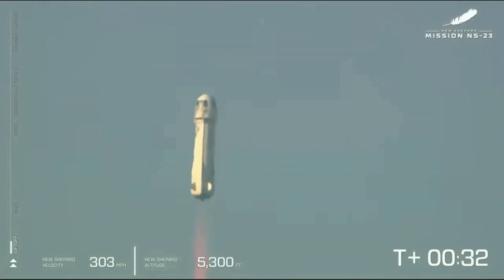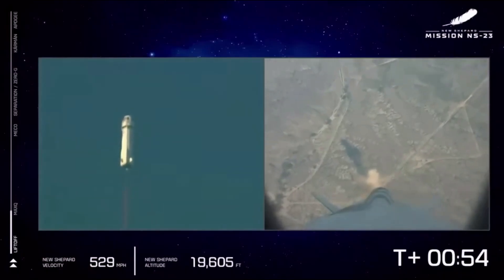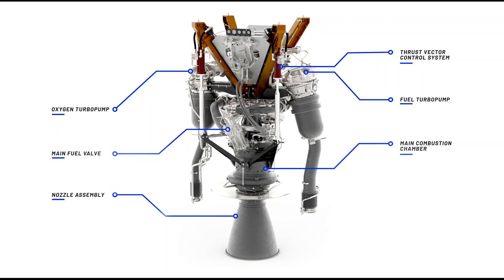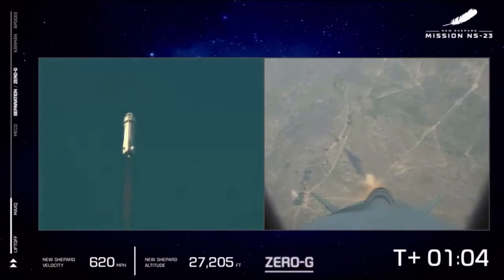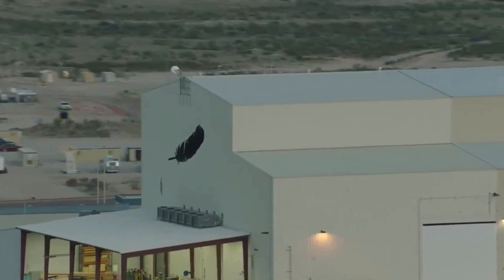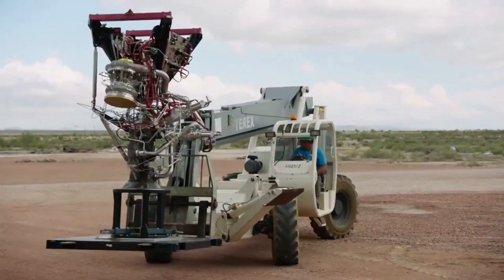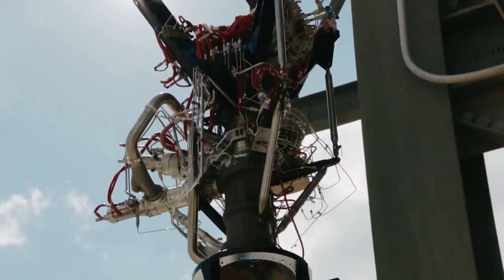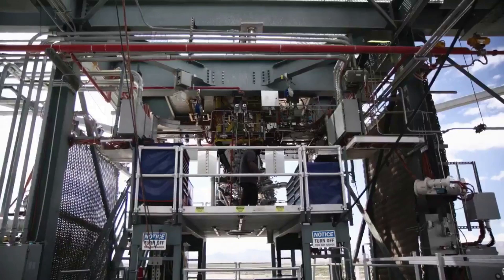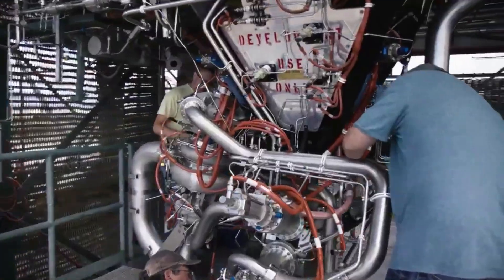As far as what exactly went wrong, using onboard video and telemetry, flight hardware recovered from the field, and the work of Blue Origin's material labs and test facilities, the MIT determined the direct cause of the mishap to be a structural fatigue failure of the BE-3 PM engine nozzle during powered flight. The structural fatigue was caused by operational temperatures that exceeded the expected and analyzed values of the nozzle material. Testing of the BE-3 PM engine began immediately following the mishap and established that the flight configuration of the nozzle operated at hotter temperatures than previous design configurations. Forensic evaluation of the recovered nozzle fragments also showed clear evidence of thermal damage and hot streaks resulting from increased operating temperatures.